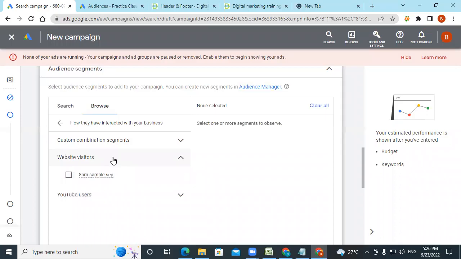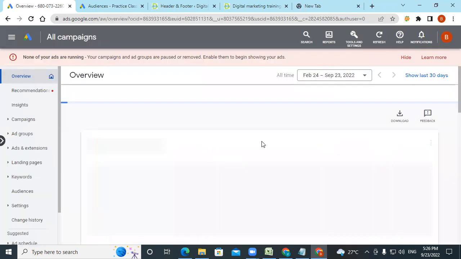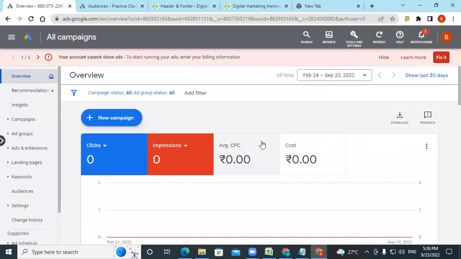Website visitors. Or if I want to target all YouTube visitors, I can go for a video ad and target all my YouTube channel visitors. So I am selecting any one section that is added here. So that's how you will connect your remarketing list to the campaign. If you are creating the campaign for the first time, it got saved. So that's how you will do it for website visitors. And this is remarketing.